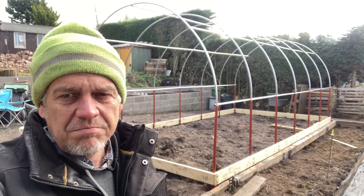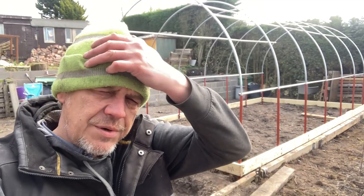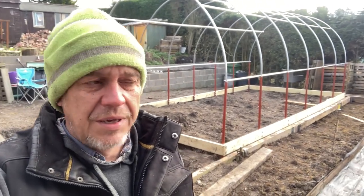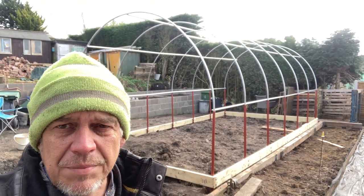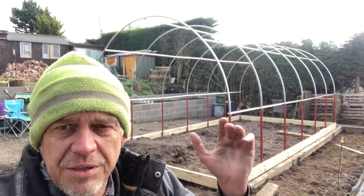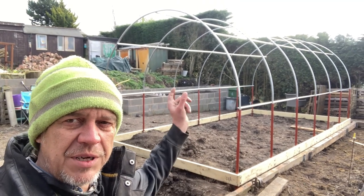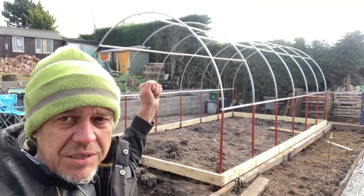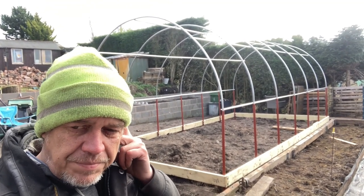We haven't done the concrete — my back's feeling a little bit twingy and I'm not going to push it, we'll do it tomorrow. You don't really need to see me putting concrete in the holes — it is what it is, you've dug the hole and you fill it with concrete. So that's it assembled — the bolts are nipped up, but it does need a bit of tweaking here and there to make things plumb and straighten things up a bit. Overall, not bad. The frame itself that I've bought needs some diagonal braces without a doubt — you can push it from one end and rock it — so it's got to have some diagonal braces in, but my plan to reinforce it should resolve that. That's going to be in a future video.